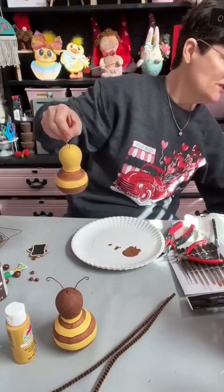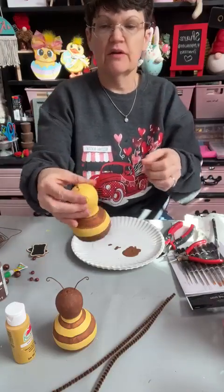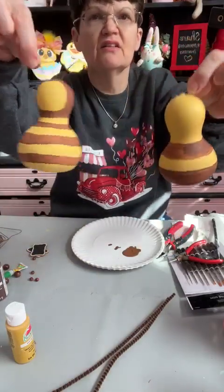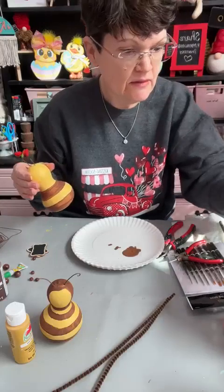Now, do we want his face to be like hers, or do we want to leave it like this? And just do yellow at the top. What do y'all think? It's kind of looking cute like this, isn't it? I'm going to have to do it. I can't stand it. Let's see.